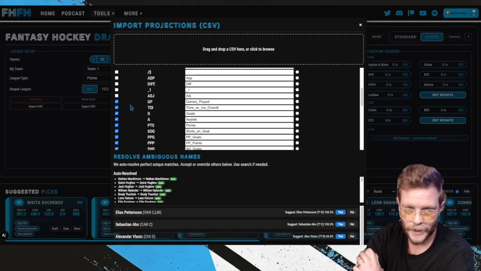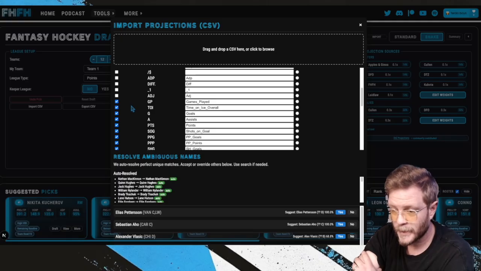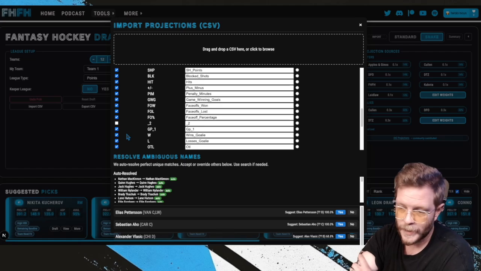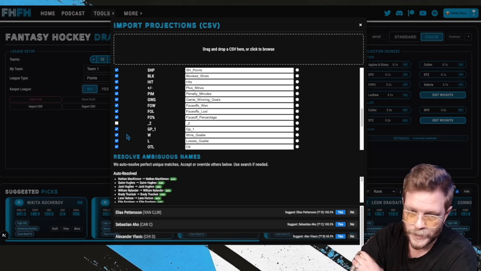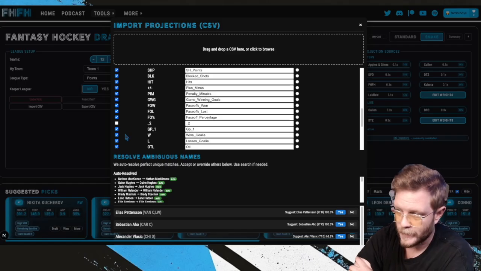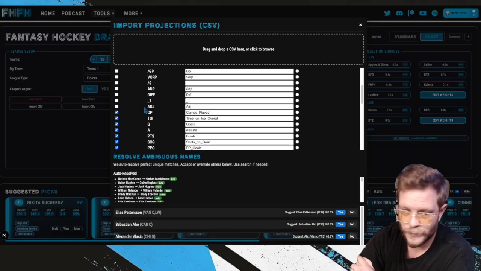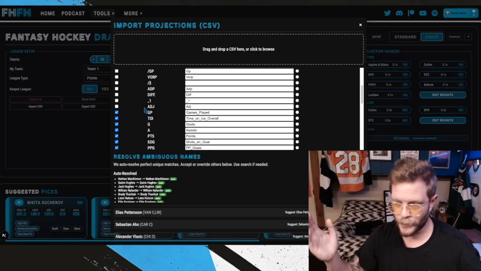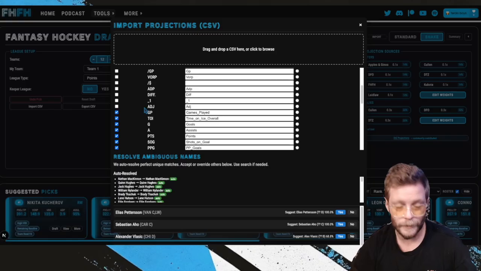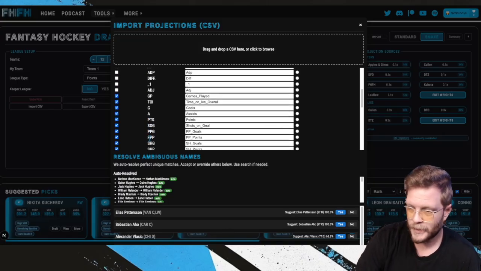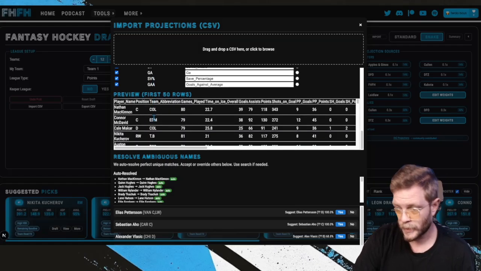Here's one that I do want to say here on the video. Games played, and then games played _1. You can have both of those. Now, games played _1 is just a projection for the goalies. But these other ones, like the _2, whatever that means, and adjust, where you can put a level of confidence in a player, or if you want to personally boost a specific player by a percentage, you can do that inside his sheet. It's not going to transfer to our draft dashboard. So everything over here is good.